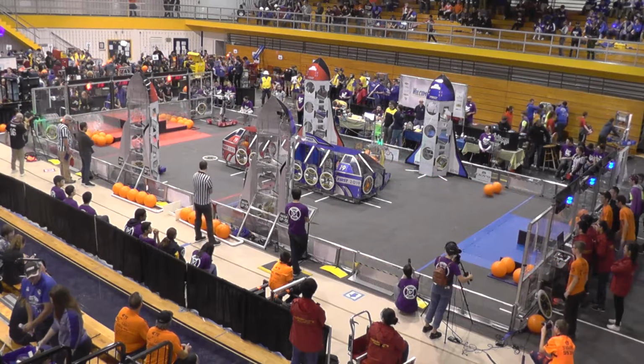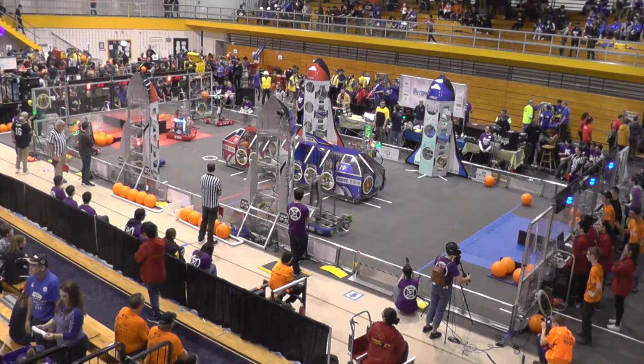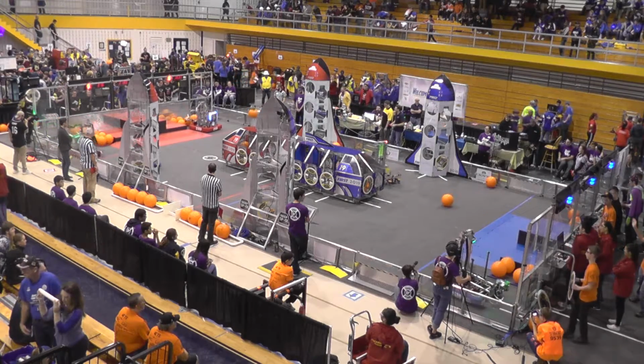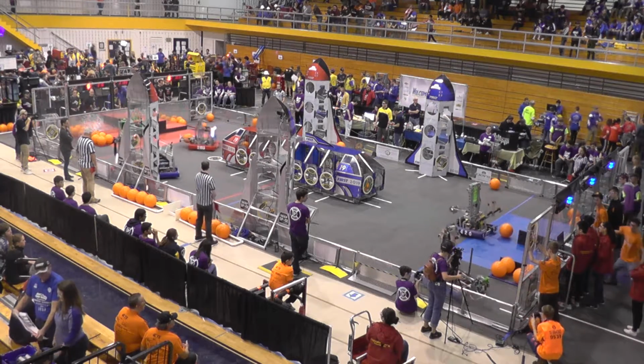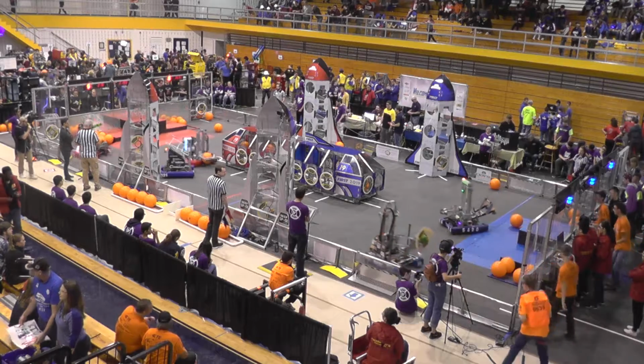Making our way back down towards the Red Alliance side of the field. Team 321, that's the Robo Lancers of our Blue Alliance, looking to play defense here against our Red Alliance. Team 316, that's the Lunatics, working to maneuver their way around the Robo Lancers. Now working on placing that hatch panel on the second level of the Red Alliance rocket ship, and they do so.